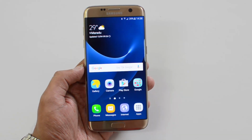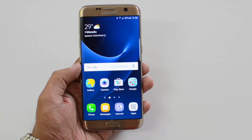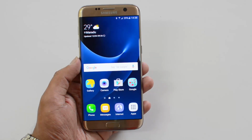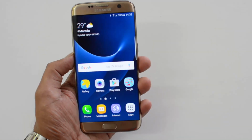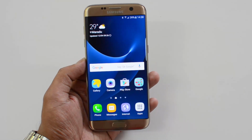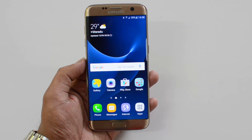with excellent design and build quality. Even though it's a 5.5-inch device, it's not really compact by any means, because 5.5 inches is still a huge device. 5 inches is ideal for many users with smaller hands, but still you get a feeling that this is not really a huge device. Even though it has a 5.5-inch display, it is quite good to hold. Now let's move on to the display aspect.